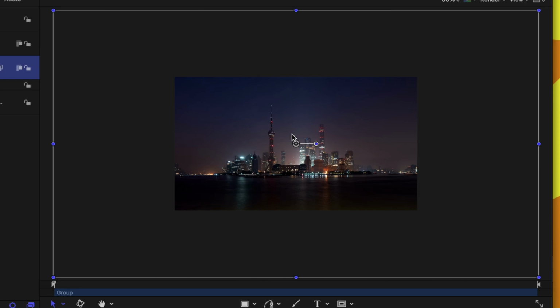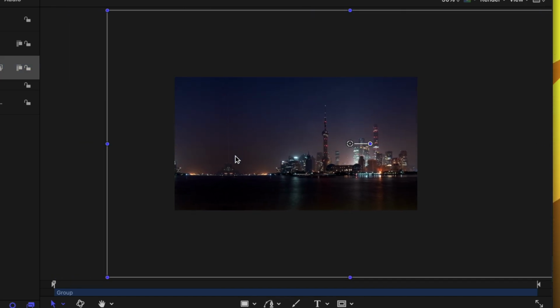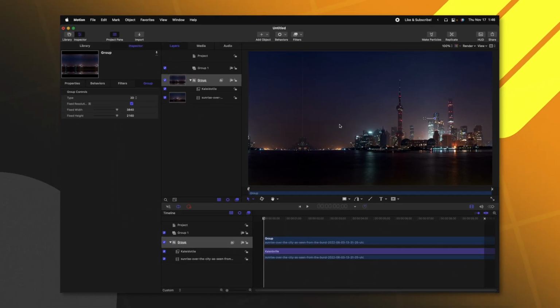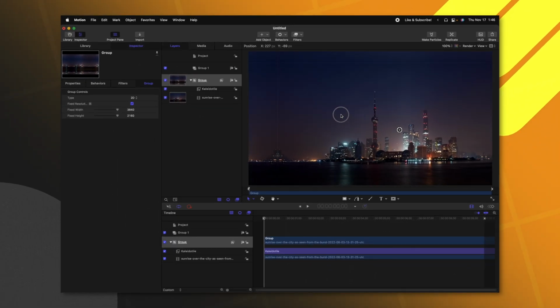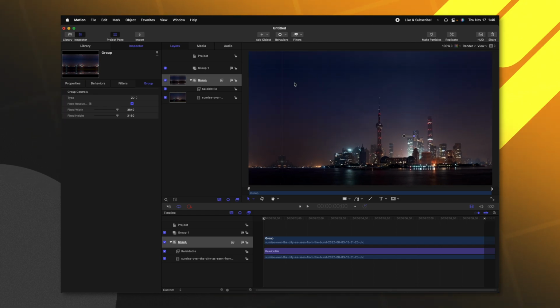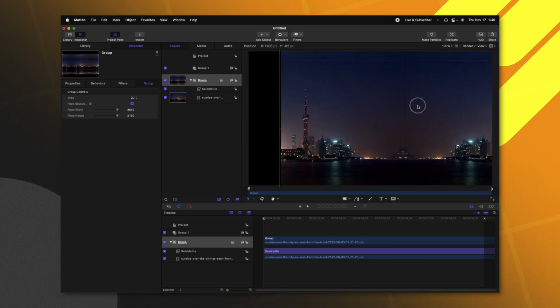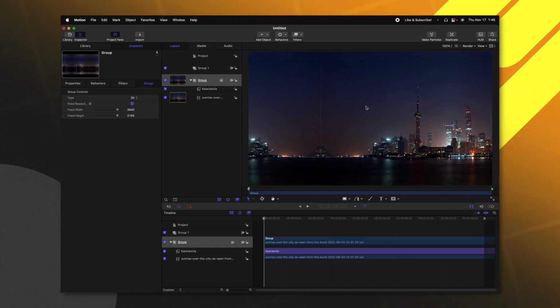So if I move this group around, you'll see how the edges actually repeat. There's a seam here, and I'll show you how to get rid of that seam. But that means that we can apply stuff like handheld motion to this, and the edges are going to repeat perfectly. So this can be really, really powerful if you are creating a transition and you want to whip the camera over, but you don't want to reveal that there are no other elements there. So I really like the Kaleida Tile for actually a lot of practical uses.